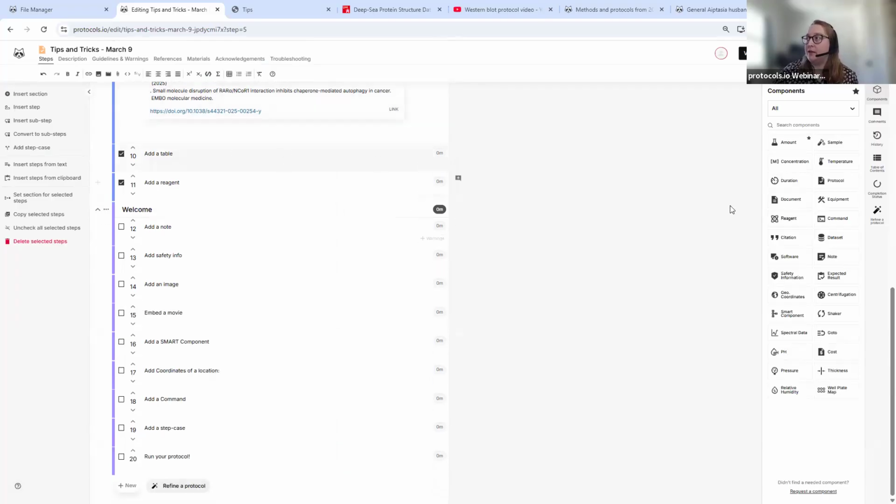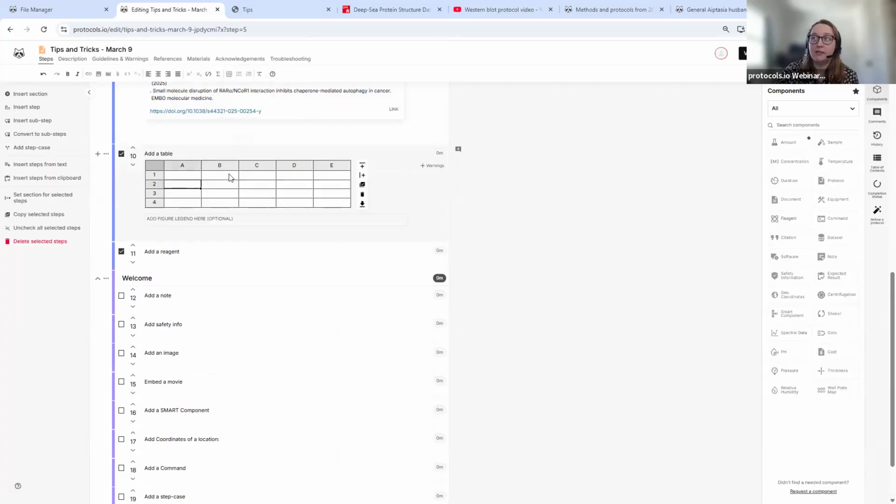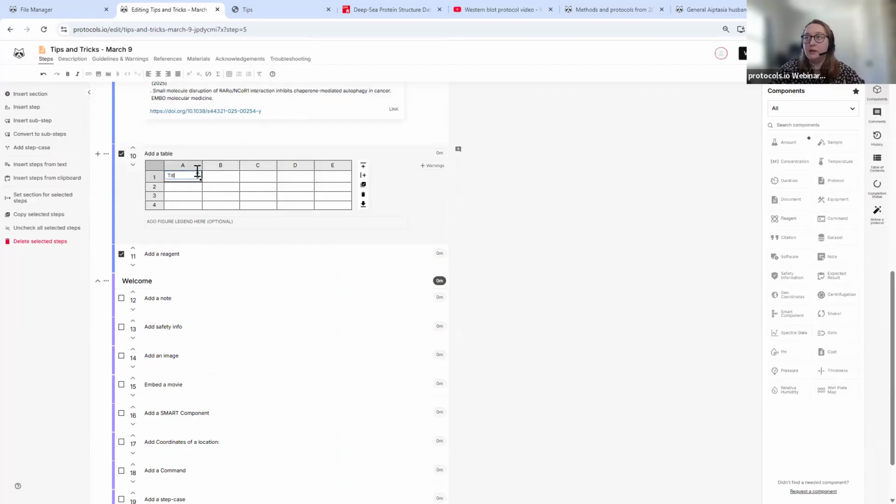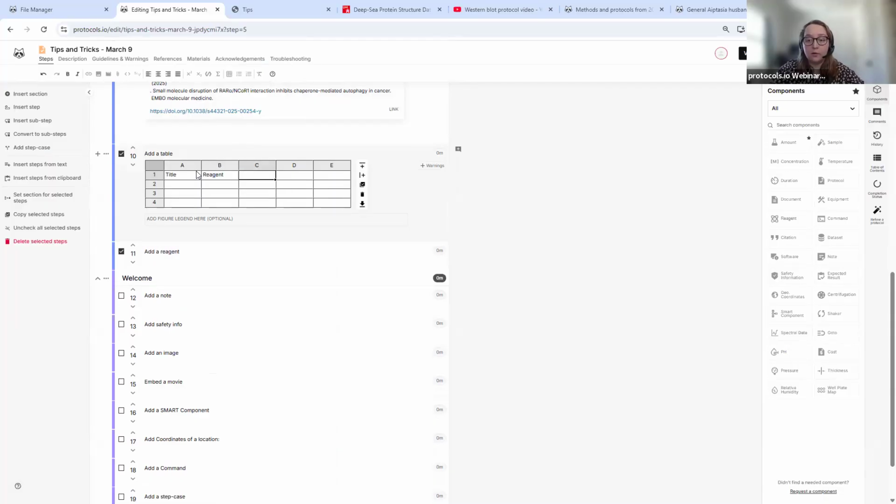To add a table in, you can go to the top here. So that's not in the components, it's in the top here. And you can add in a table of any size. This table is editable, so you can add in title, reagent, and you can also work with the table to create formulas.